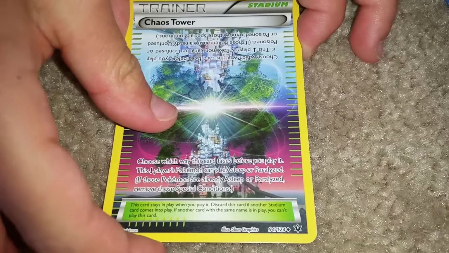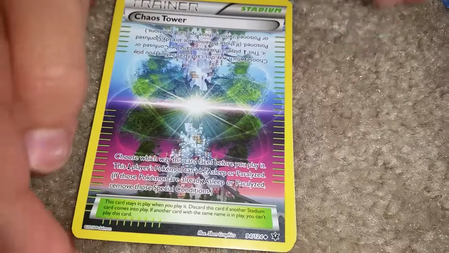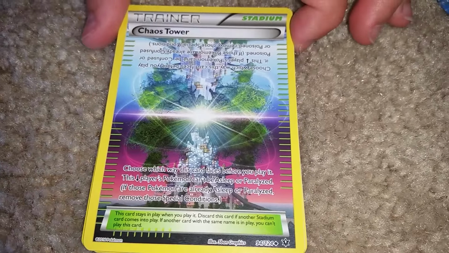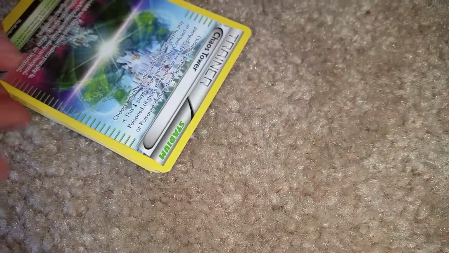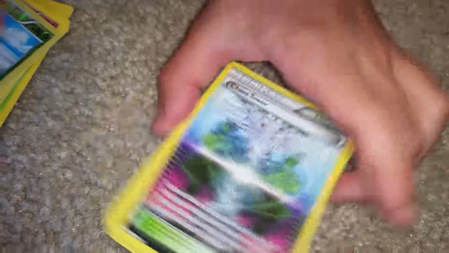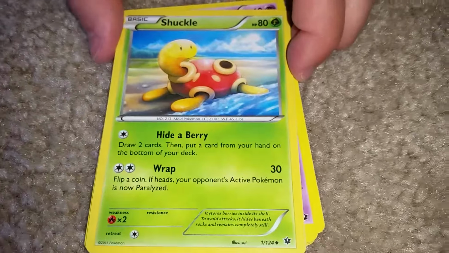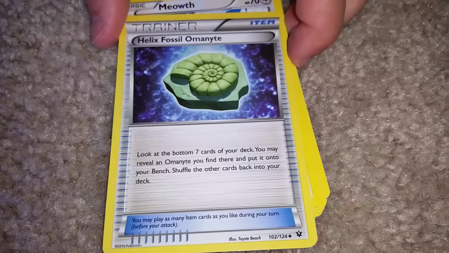And we've got the gorgeous, good-looking stadium card Chaos Tower. Looks amazing. I love these reverse cards. This player's Pokemon cannot be confused or poisoned, and this one can't be asleep or paralyzed. Awesome. Cool. Another Shuckle. This is the Shuckle Festival, but it's a good-looking card.